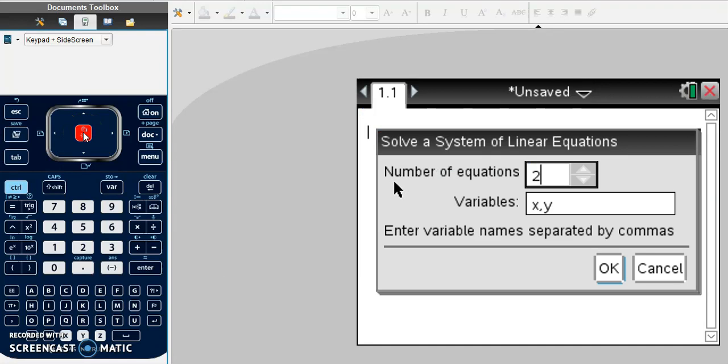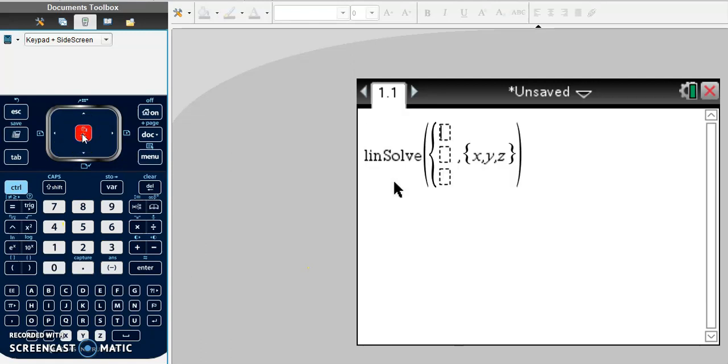We're going to be doing 3x3 systems, so we need to change that number to 3. If I come down here to this delete button, right above where it says clear, and delete it, and then type in the number 3, and hit the tab key to move to the next line, it gives me the variables x, y, and z, which is what I want. Then I'm going to hit the tab button one more time, go down to OK and hit enter. Alright, so now I'm ready to enter my system of equations.